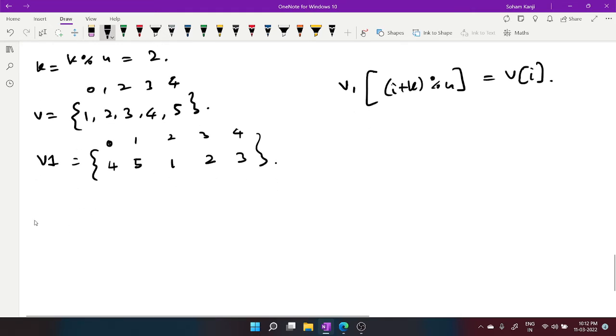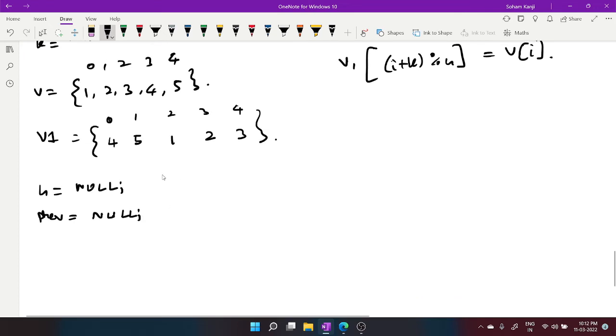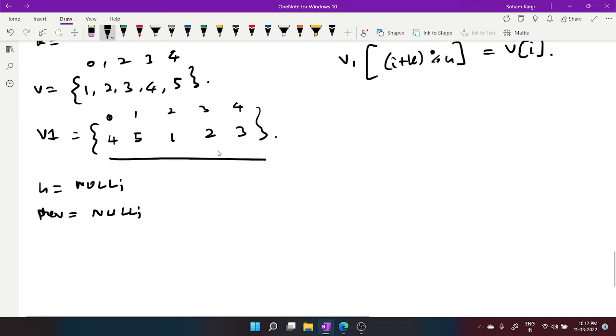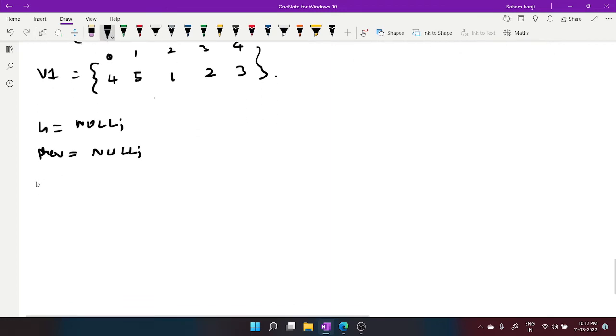Okay, now we will just form the linked list. As I mentioned, we have the head pointer h, which is initialized to null, and also prev, which is initialized to null. Then we traverse through each of these elements. Let's consider the 0th element. We create a new node whose value will be 4. Now I see that head and prev are null. That means this is the first element in our newly formed linked list.